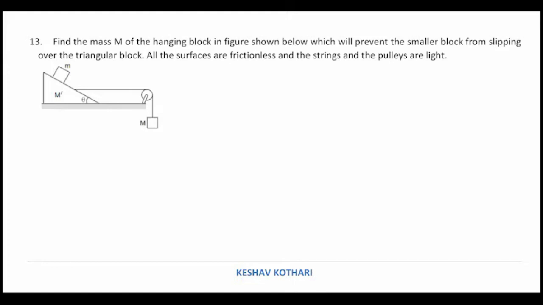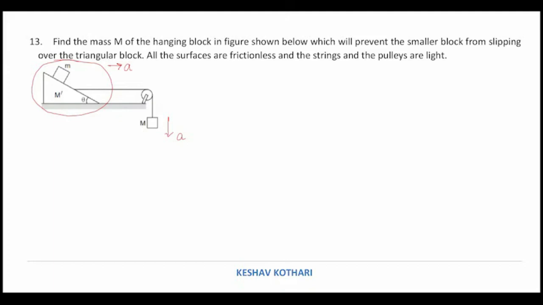Okay, so for this problem, the first thing that we are looking for is we will understand the situation in this way, that this is one complete system which will be accelerating with an acceleration a towards right, and since it is connected by a single rope to the capital M mass, it is also accelerating a in the downward direction. So this is the first constraint relation which we establish over here.